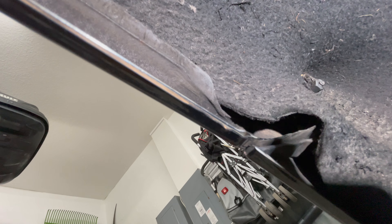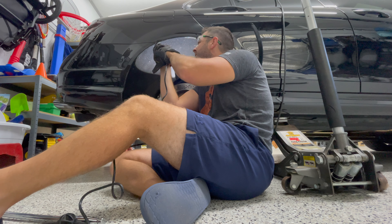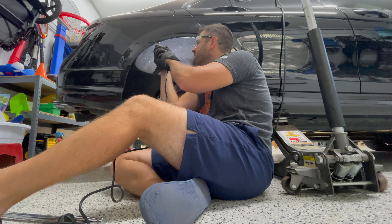I'm going to Dremel the lip back. It's only hitting between — I put a little chalk there — between here and here, mostly here. So I'm just going to Dremel this back piece down a little bit and then use a little bit of Rust-Oleum on the backside where I've ground it down, just to prevent some rust.